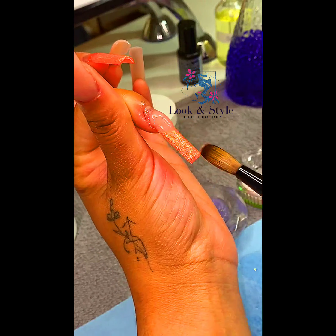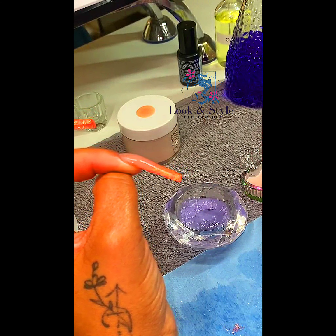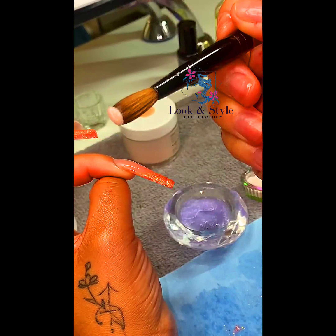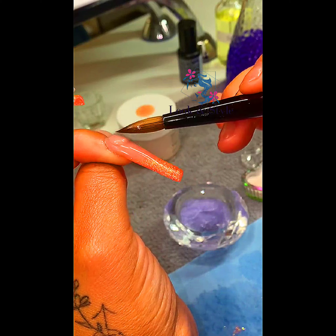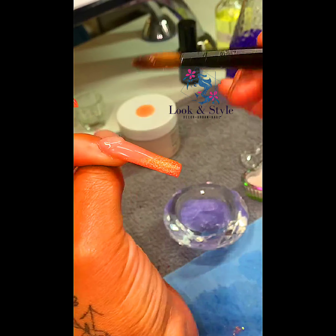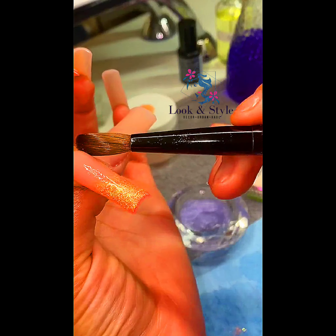I am using a Knot Polish acrylic — this one was so pretty. I just wanted to add something different to the design I am recreating, so I want to do a little ombre effect. Right here I'm just trying to create my apex, blend everything out, and also create my ombre — super pretty.